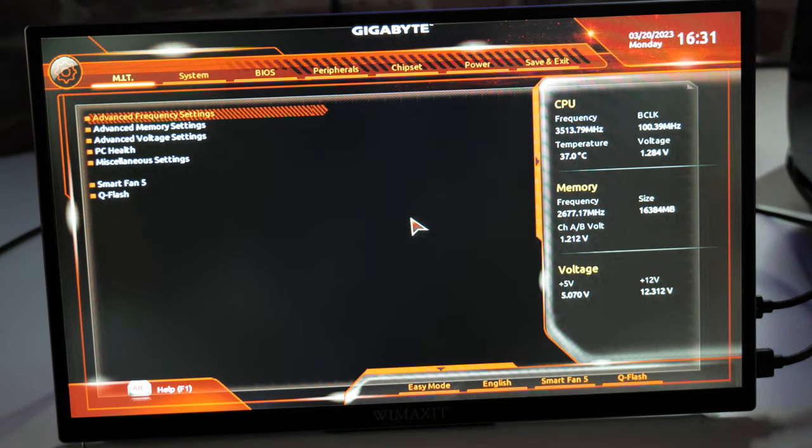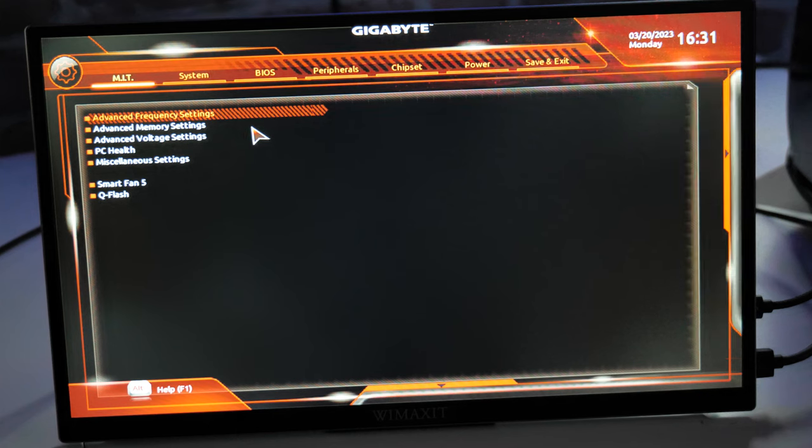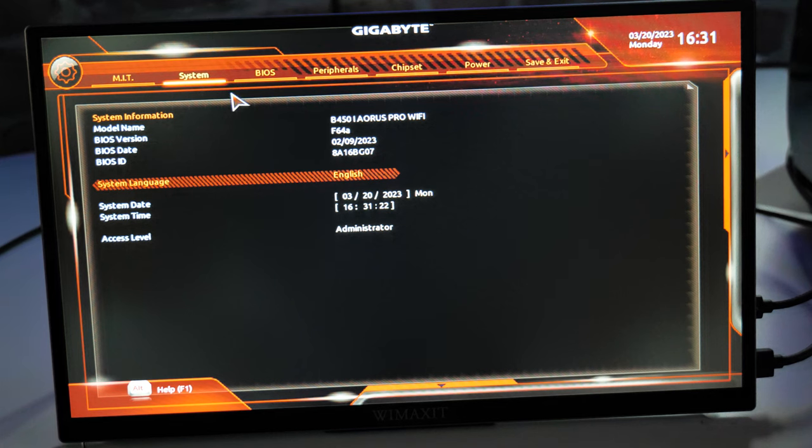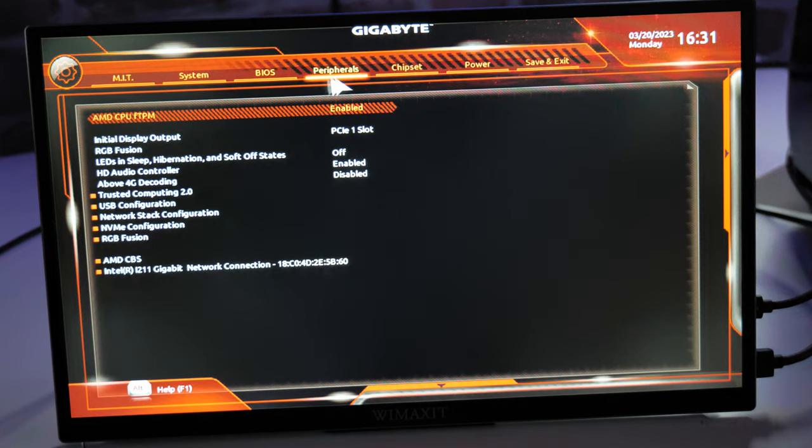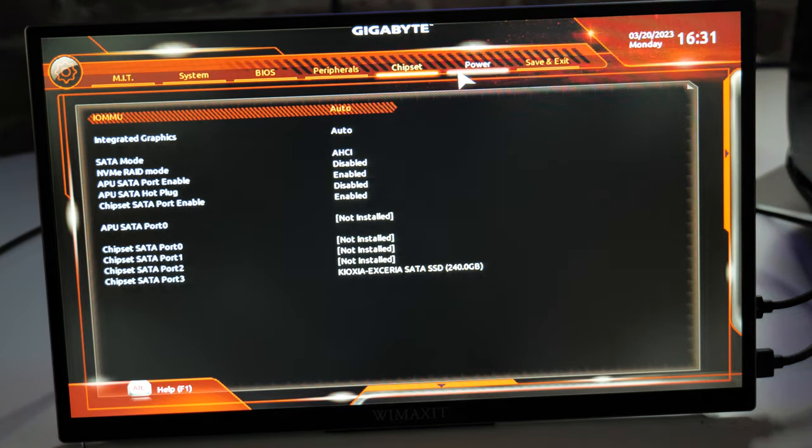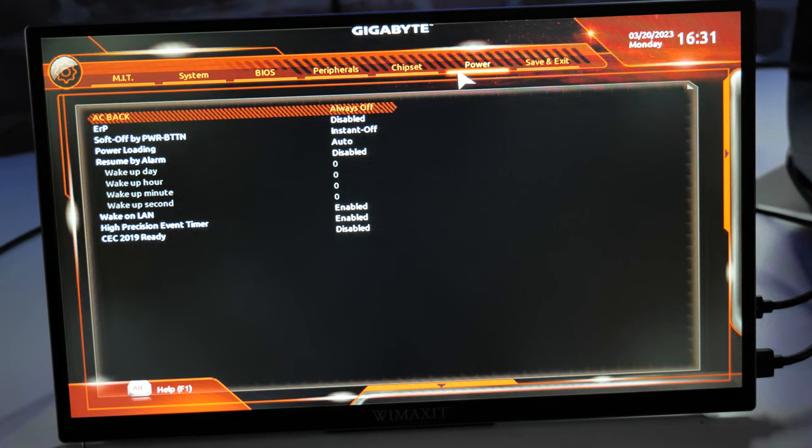And if we look at the BIOS version, which I believe is in system. Yeah, so there we go, BIOS version F64-A, release date the 9th of February, 2023. So we're all good. And it's kept the time and date, etc. Obviously, when we come to configure the system, once this new CPU is in, we can go in and change all of the settings for the BIOS, etc. I'll go through and do all that. But in terms of actually updating the BIOS, that is it. That's all we need to do.